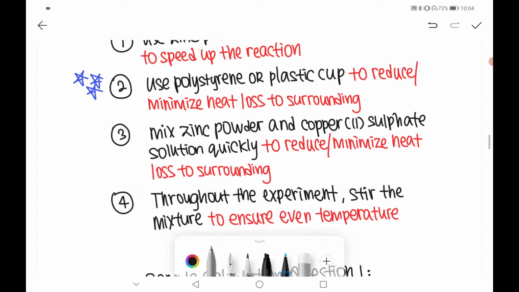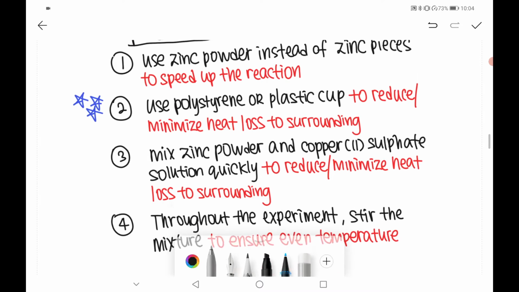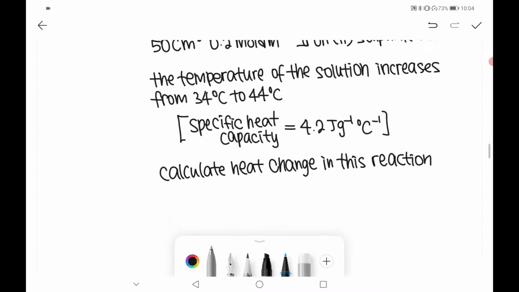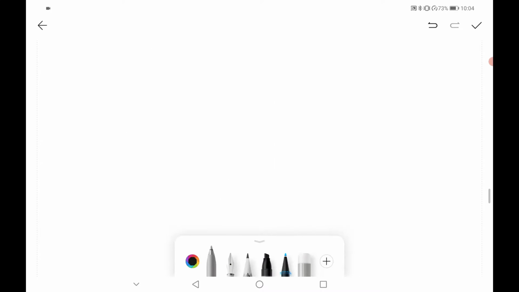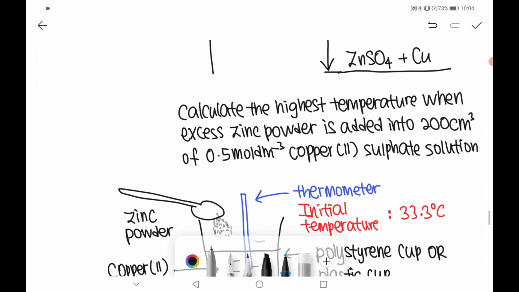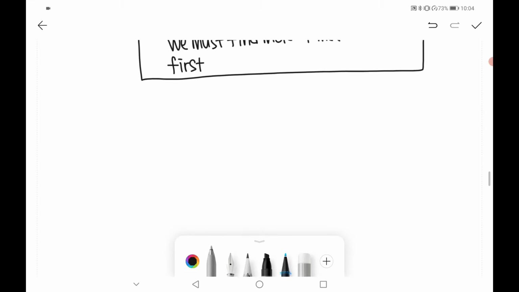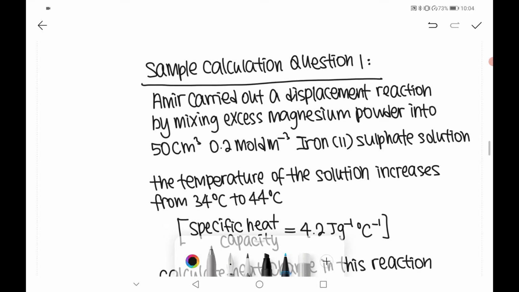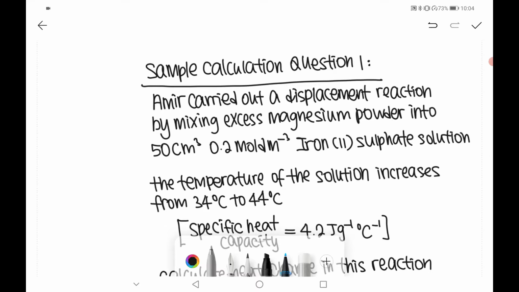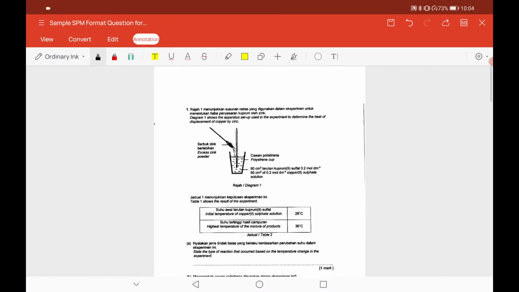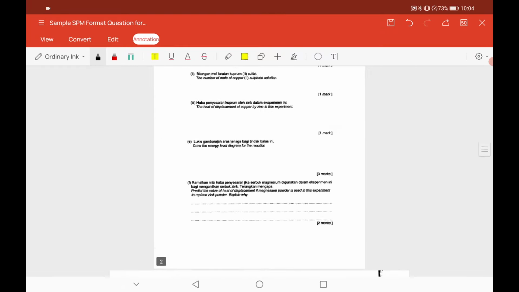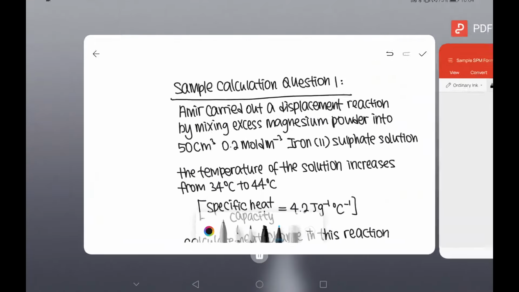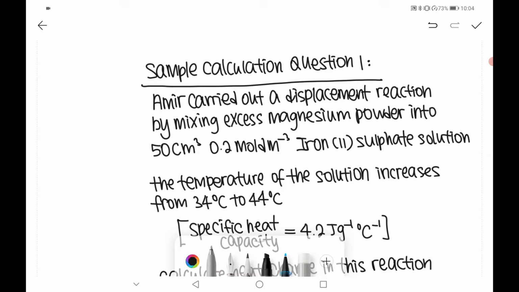All right, so now we are all done with the theory. Now I will teach you some calculation. We will do 5 examples. I will show you step by step how to do the calculation, okay? After these 5 examples, I will show you SPM format questions. We have 2 more SPM format questions right after this, okay? But now we will start with the 5 basic calculation questions first.